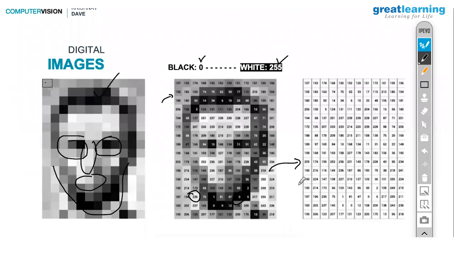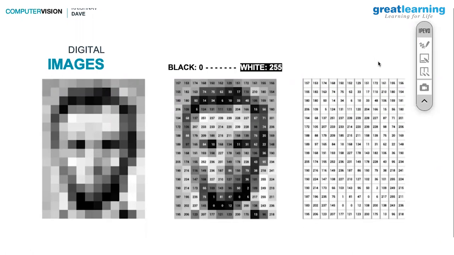What if I want to normalize this? I'm not happy with 0 to 255. What happens, guys, in that case? What we do is we divide it by the highest value. What will be my range now? Can somebody spell it out? If I normalize this, what should be my range? Between 0 and 1. Perfect. Between 0 and 1. Very simple. This is how a digital image is processed in the backend part of it.